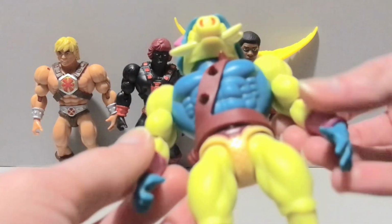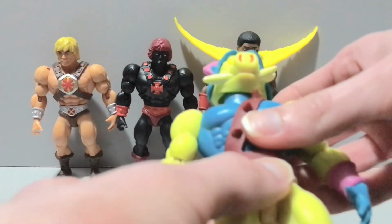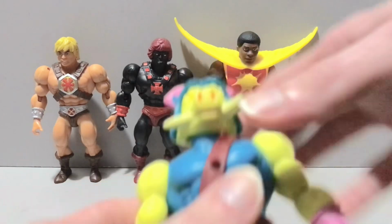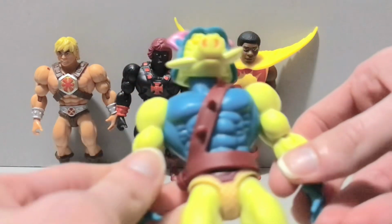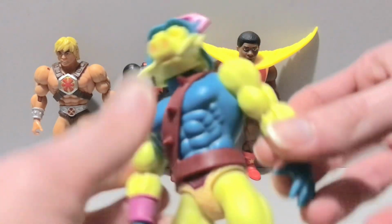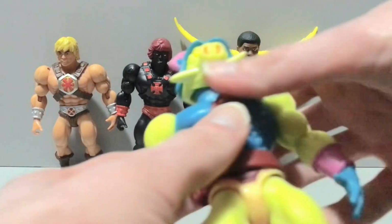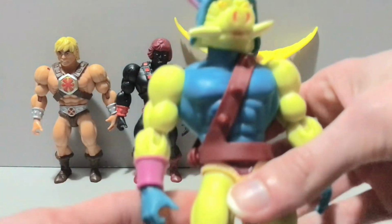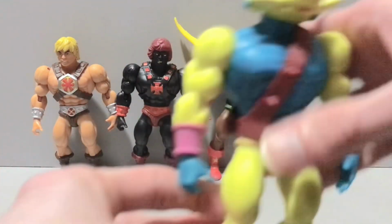He's got new forearms, a new kind of belt harness, and I think he's got the same crotch as Sunman as well. And of course the new head. So that about does it for Pighead here. He's got some little spikes on the backs of his gauntlets. That's pretty cool. And I like the kind of Danny Ketch Ghost Rider spike belt he's got going on there. So yeah, I like me some Pighead.